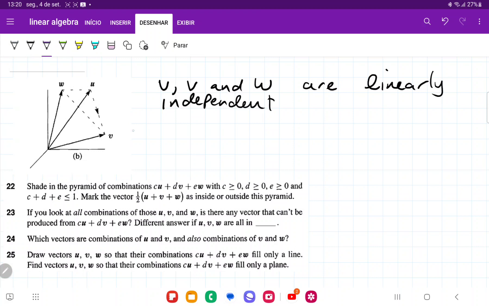Because if that were not the case, if they were not linearly independent, then if you take this plane here formed by u, v, then w would be like lying here in this plane. They would all be coplanar. But because they're not coplanar, because w points outwards, then it means that they're all linearly independent.